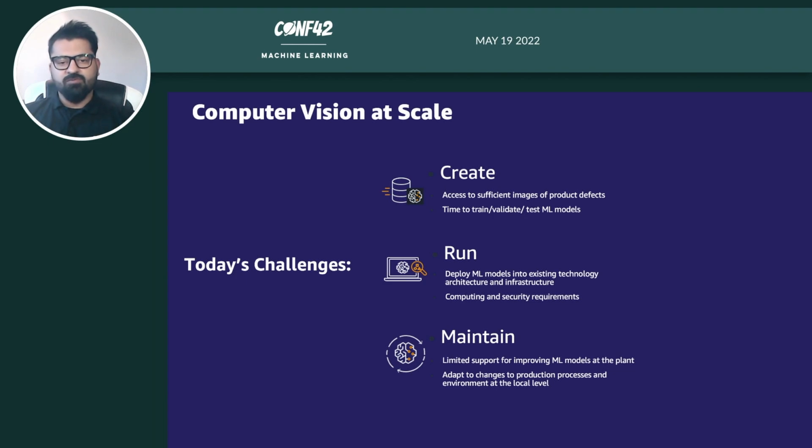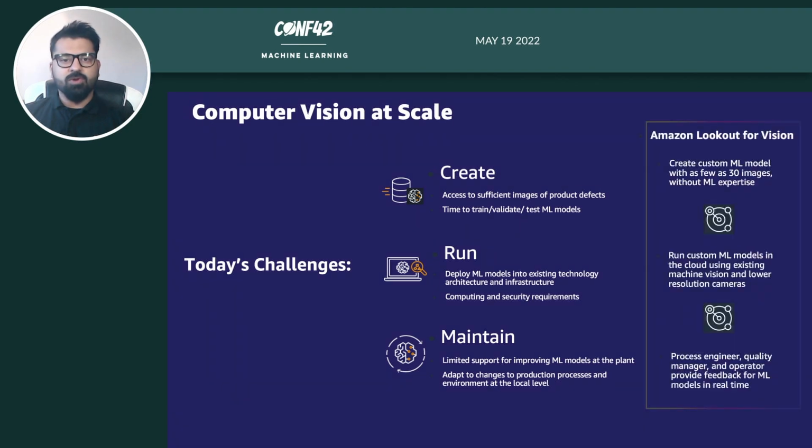So how does Amazon Lookout for Vision tackle these challenges? With Lookout for Vision, you can create a custom machine learning model with as few as 30 images, and importantly, without any sort of machine learning expertise. You can run your machine learning models in the cloud and even use low resolution cameras for gathering your data and training a machine learning model. Amazon Lookout for Vision can help you train machine learning models in diverse conditions as well.